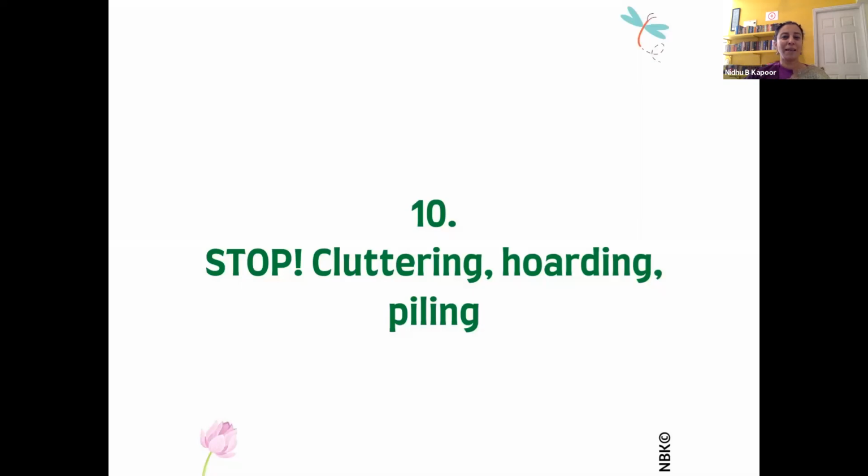Sometimes you can also end up piling up what you think you're going to throw out, right? Right. So you start piling up stuff there.